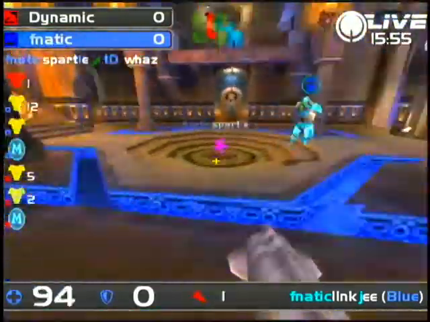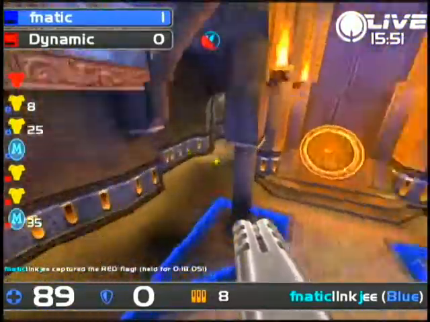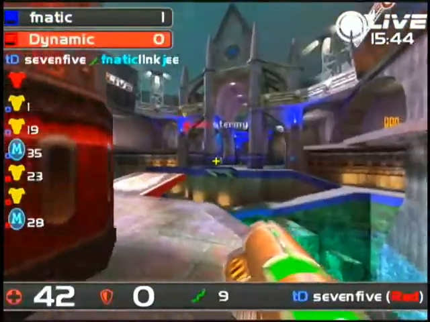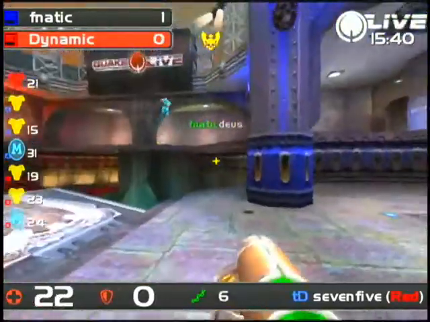To go. Oh wait, there's an enemy in the base now. He's going to have to be careful. He was taken out. First cap will go to Fnatic here on CTF2. Very, very safe. He did use that medkit, as we pointed out, Slasher. That rocket jump hurt him, but using that medkit put him back up.